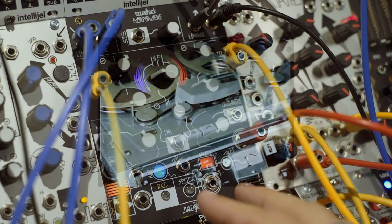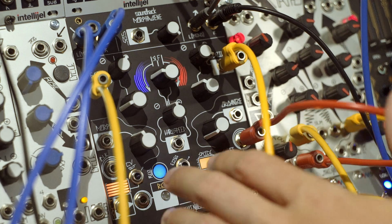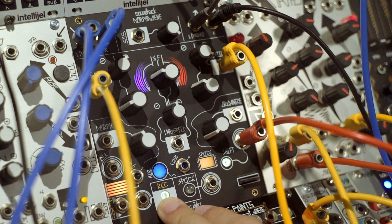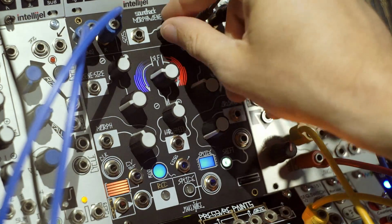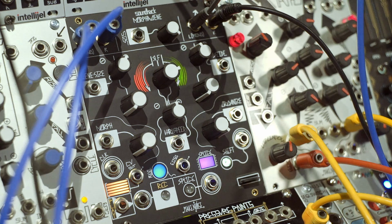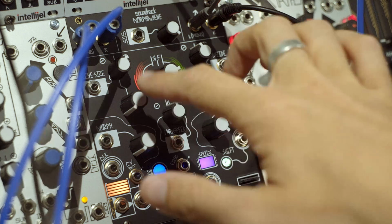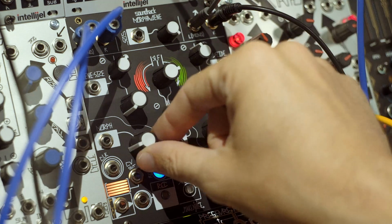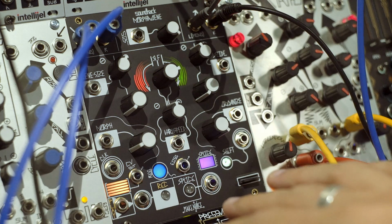Extremely cool principle here is that we can actually re-record back into the Morphagene. If you hold rec and then splice, if I take out all of the modulation and then reset the controls so that we're not actually affecting the melody, what's currently playing back was the loop that we created, including all of the modulation we were applying to it.